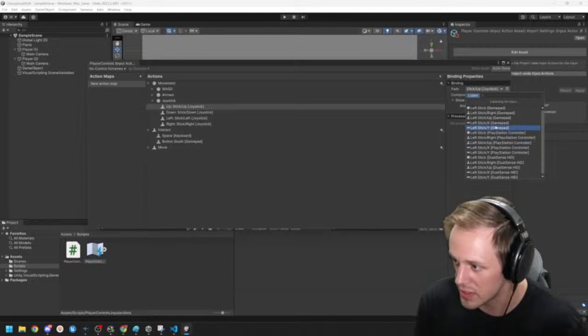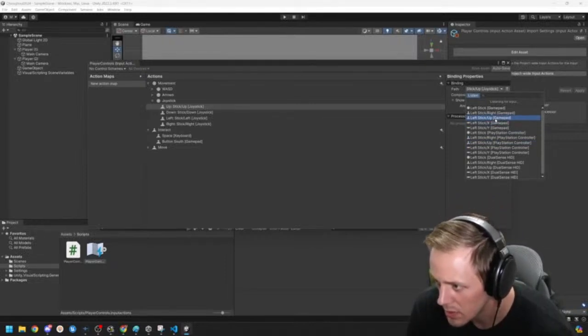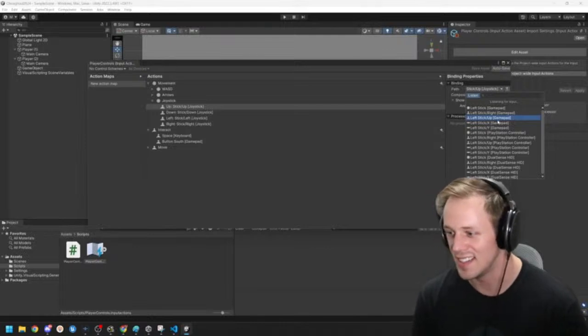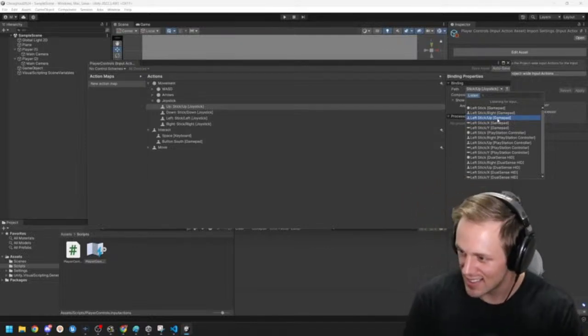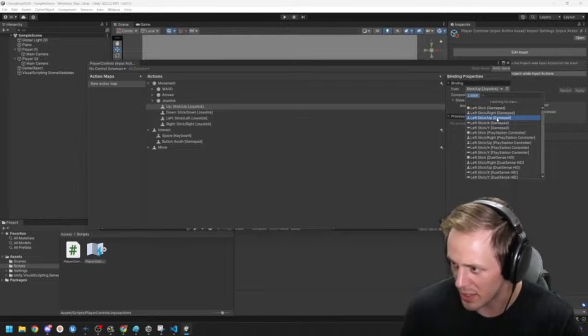Left stick. Oh, this is what I'm looking for. Left stick up. Left stick up gamepad. There you go.